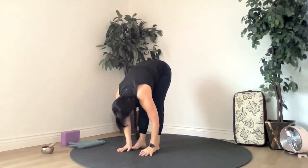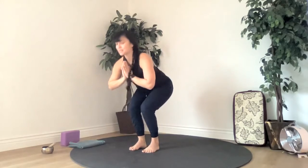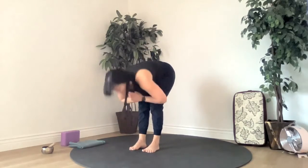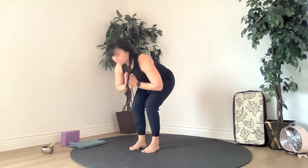So if you're taking care of your back, you'll keep your hands at your heart. If you're taking care of your knees, not going too deep into that chair pose. Our core is staying strong this whole time. And we're moving with our breath. Let your breath guide you.